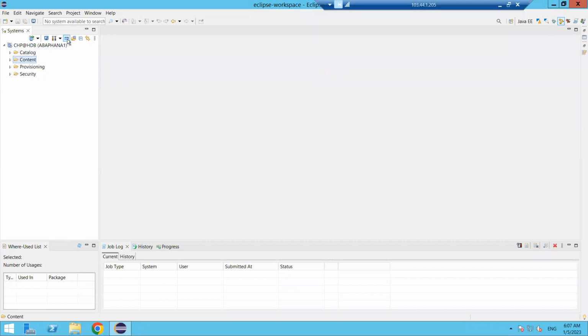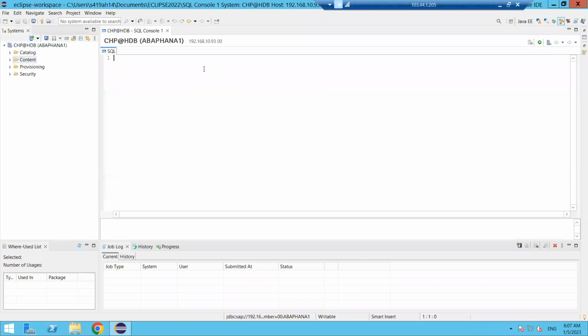Just click on this SQL icon, open SQL console. So this is the console, and here we can write the native SQL statements.